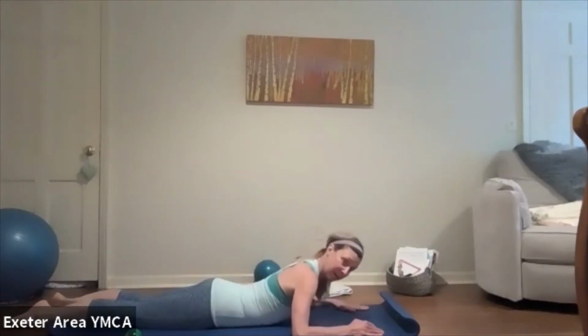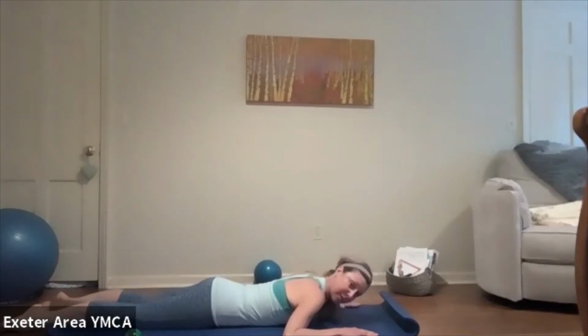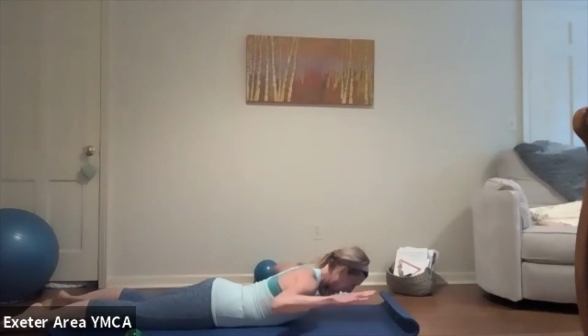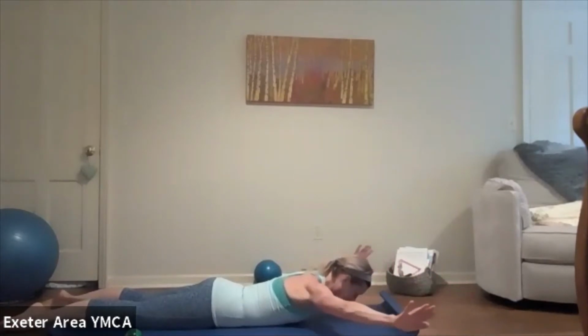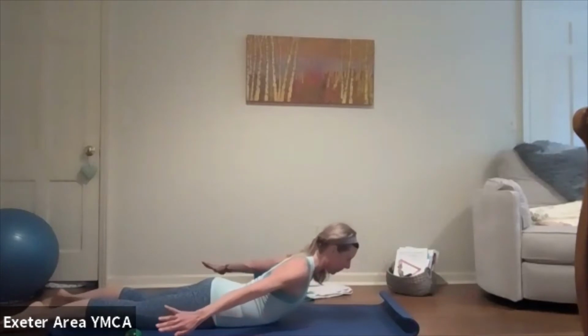As I come down all the way, preparing, drawing the shoulders back, engaging the core, squeezing the glutes. Maybe the legs are going to be slightly apart, abducted. Come up into your long low hover. Inhale to reach the arms long here. And then we're using that exhale like we did for breaststroke cut. We're coming just to that bottom rib.